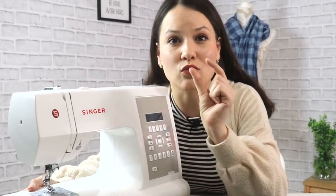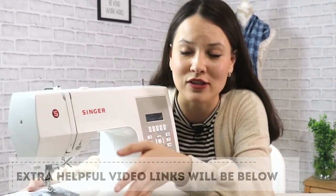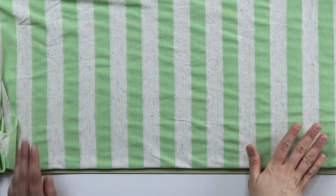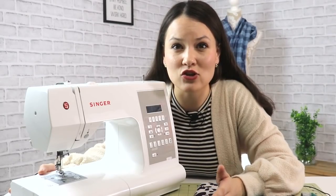You will need to adjust your seam allowances if you're using ready-made patterns, or at least double check the actual width. I've made a full video about seam allowances and why I don't use five-eighths inch. If you're making the pattern for the first time without a test garment, five-eighths or half-inch seam allowance gives you room to make adjustments. However, for my drafted patterns I always use either a quarter or three-eighths inch because I've confirmed the fit beforehand, and that makes it so much faster to achieve a super nice and crisp result.